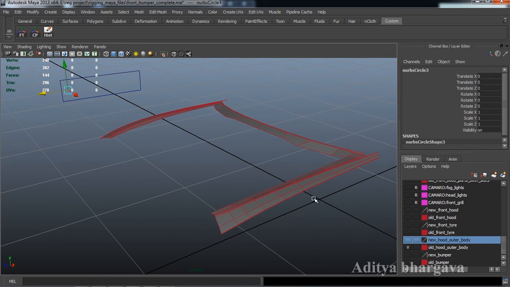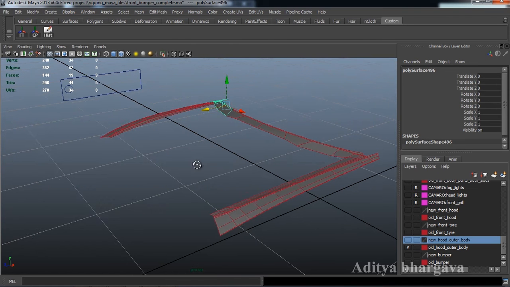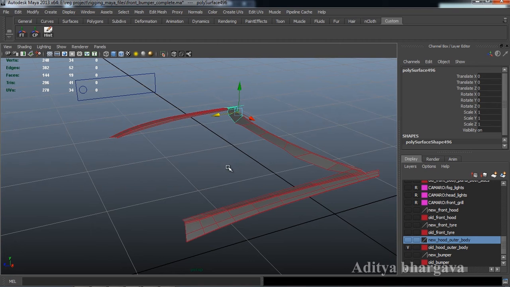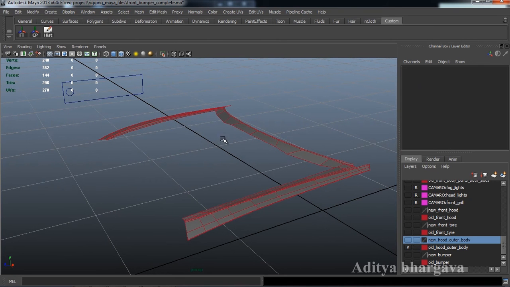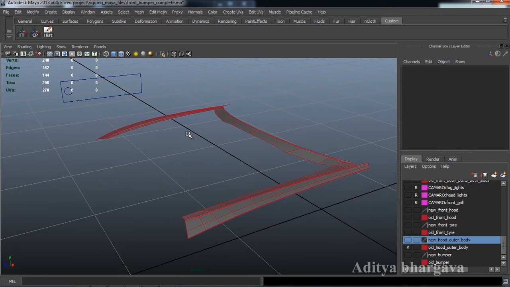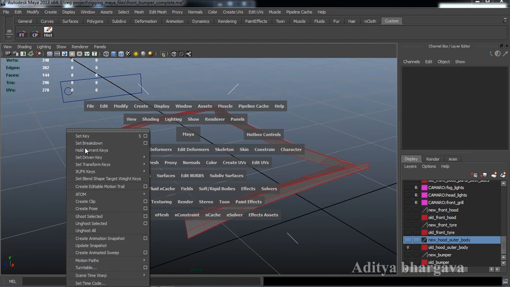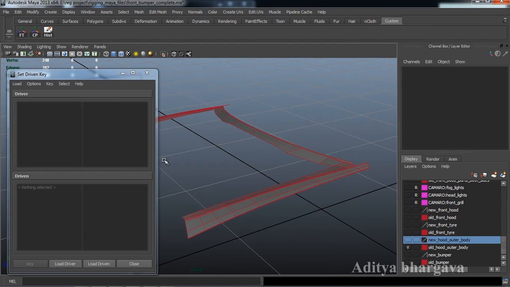We'll first make the old parts of the hood outer body invisible. For that we'll open the set driven key menu: space bar, animate, set driven key, set.